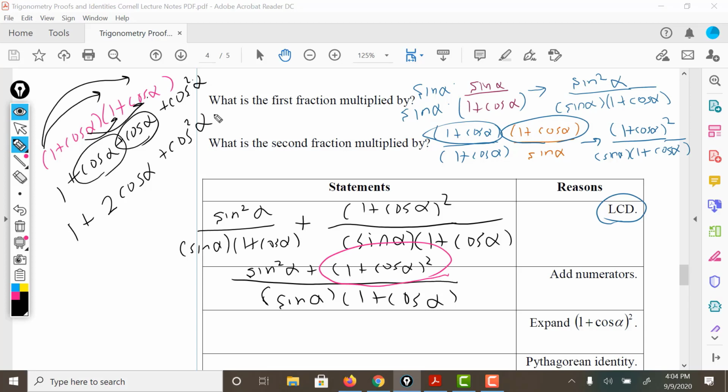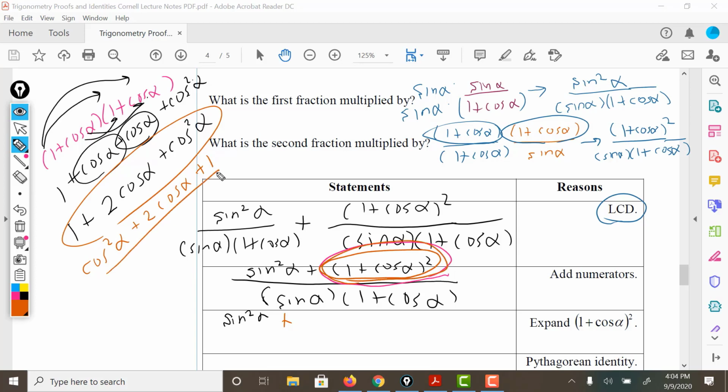So that became that. I got sine squared alpha, which is the original one. Let me make this orange for you. I'm going to write this as cosine squared, in descending order. So the square will be first, then the 2 cosine alpha, and the 1. I'm going to put that in place of this thing right here. This will be replaced by this new thing that we made: cosine squared alpha, 2 cosine alpha.